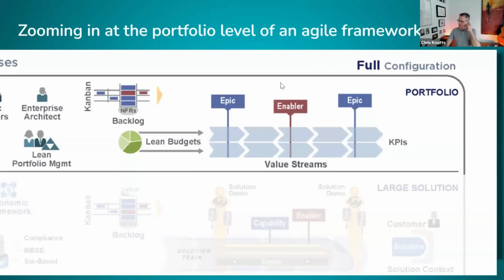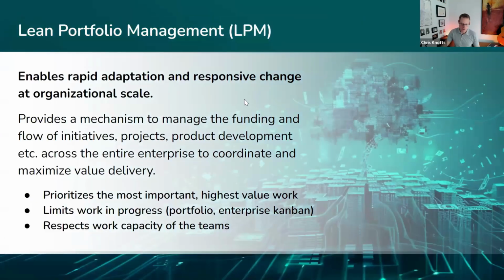So if we look back at the SAFe full configuration, once again, you can see here, these are the same lean techniques that date all the way back to Deming, 80-year-old techniques that now here we have in the 2023 6.0 version of SAFe, right? So it's the same ideas that are still trying to be applied, just at portfolio level. So stepping back away from SAFe or Agile or any kind of framework, there are frameworks that you can implement at portfolio level to do this, even without subscribing to a branded framework or something like that.